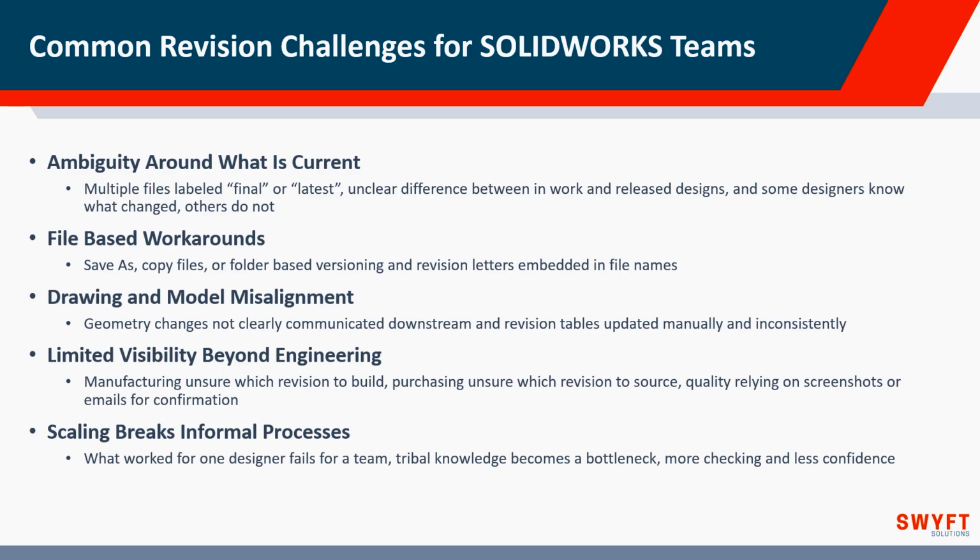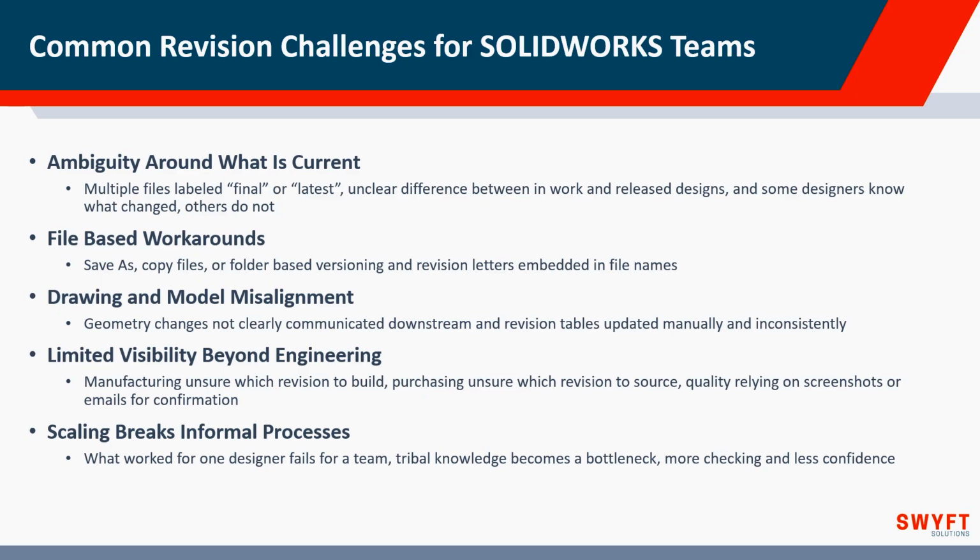File-based workarounds, how do people manage revisions without a system that's built to do it? It's often file save as, and it's creating a new copy of that file or creating a folder where there's a different revision of that somewhere. And often we do see people put revisions in the file names. That can be a huge danger as you get into file references breaking, having to update those can be a huge time suck as well. So having a system that handles the revision but doesn't mess with the file names is also very beneficial in terms of the stability and efficiency in which you can work.